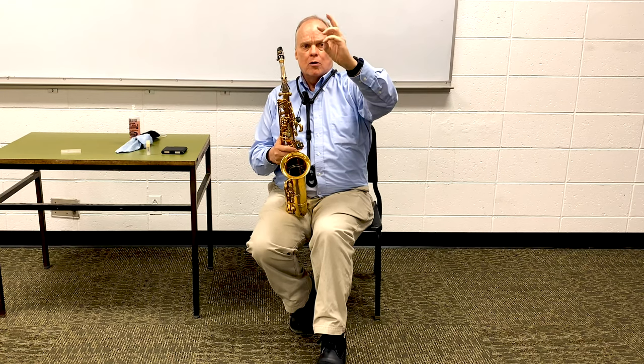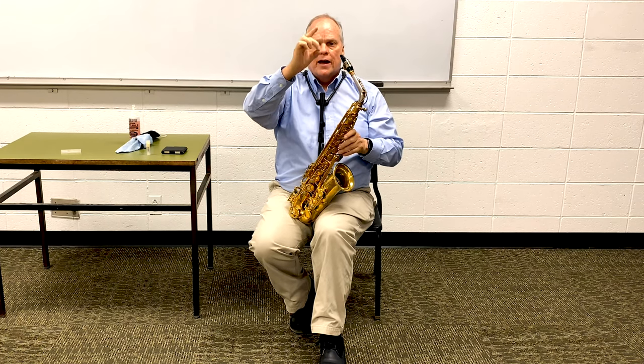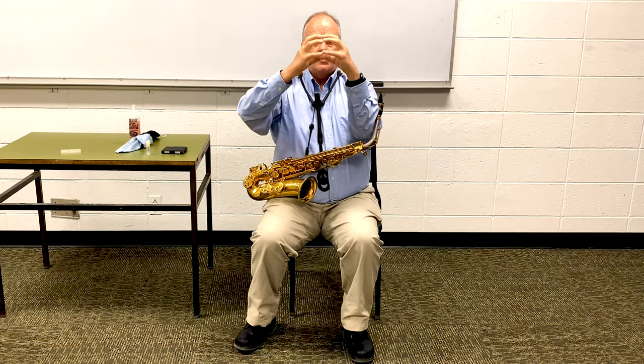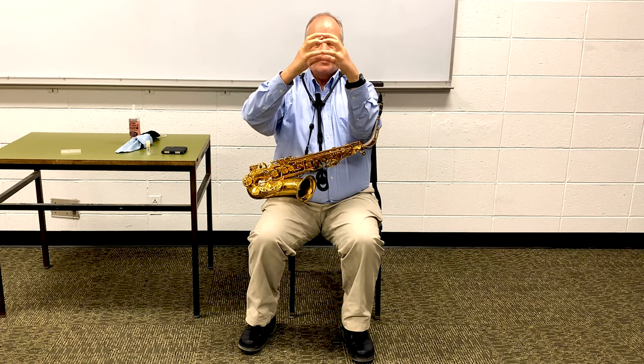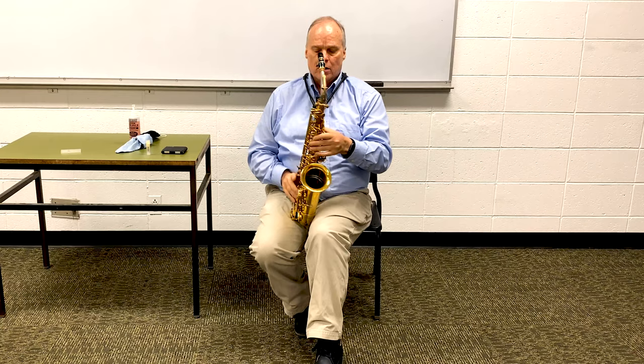Some other fundamentals of playing are hand position. To play saxophone, your fingers need to be curved — like you're touching your fingertip to your thumb on all fingers of both hands. Practice that and observe that your fingers have to be curved in order to touch your thumb tip. You can also do a spider game on a mirror — hold your hands together and put your fingertips together to see the curve in your fingers. That hand shape is what you need as you play the saxophone. Thumbs go on the back, and you want to make sure you don't play hopscotch between your thumb rest and the octave key.